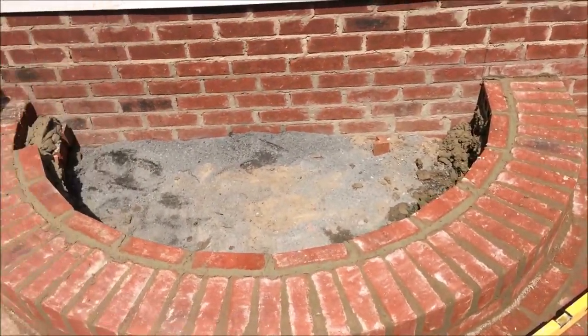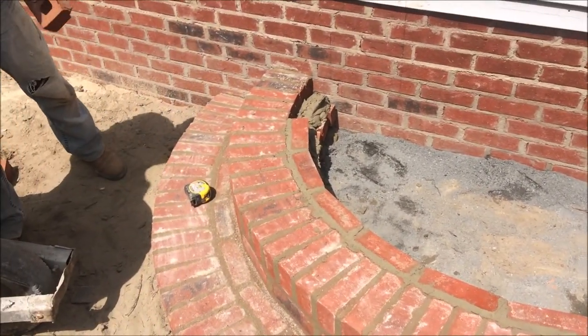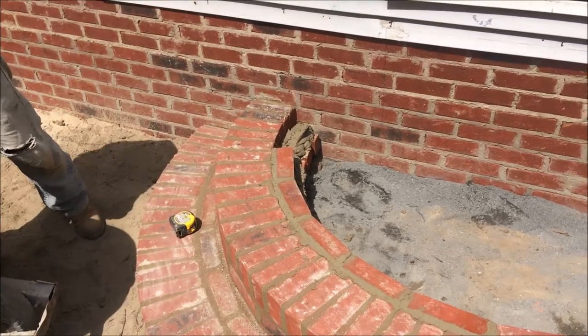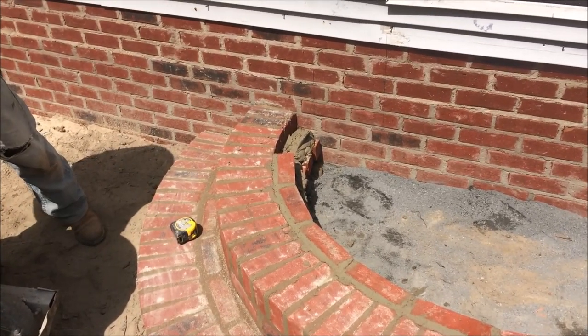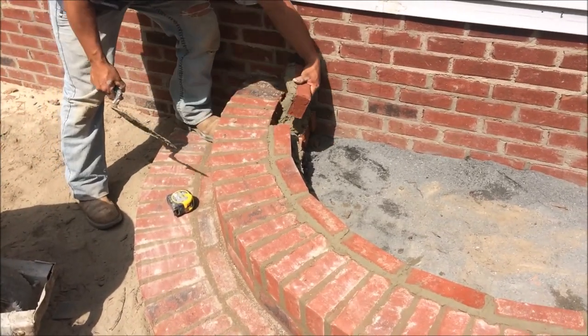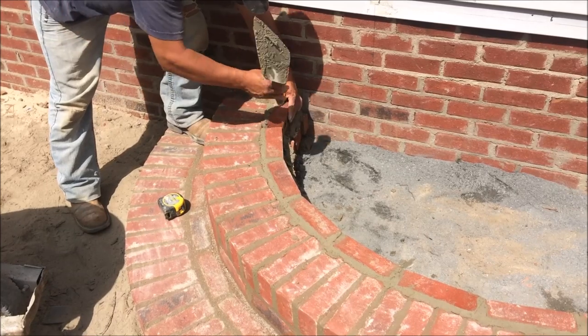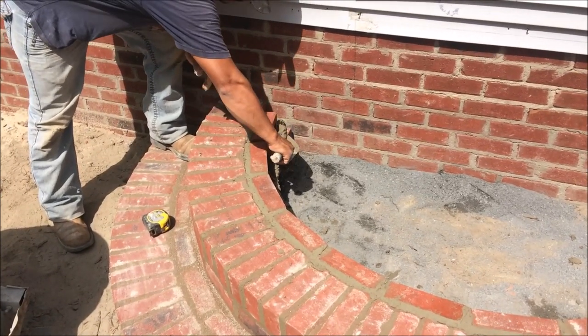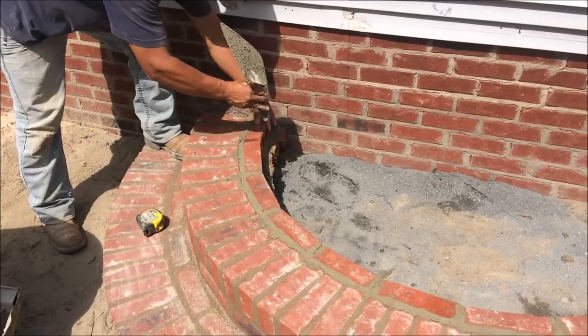We've about got the second step done. They're doing a great job like normal. Down to the last piece. Looks like we might put a little piece at the end or something too to make it look all the way live.